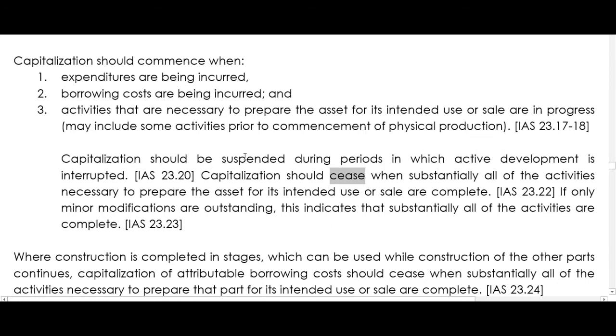So, it is suspended when there is a permanent delay, and it ceases when the asset is ready. Minor modifications do not mean that we continue capitalizing, because minor modifications already mean the asset is ready. You only have a few things left to fix. The question there is, how do you determine if the modification is minor or a major modification? That is our issue.